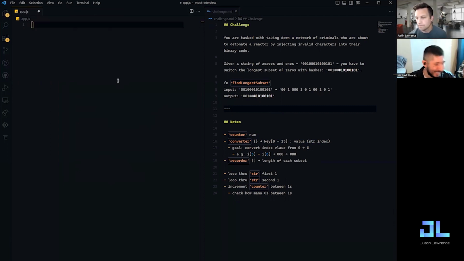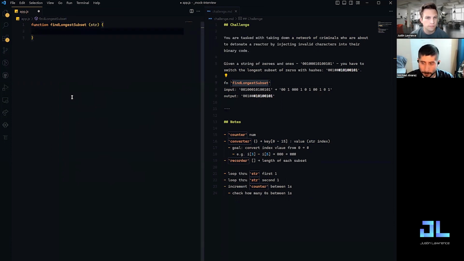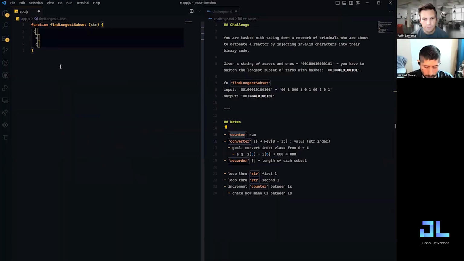Let's go. All right. So kind of like what I created here. Find longest subset. And from there, I'm just going to create some. I think I can do something like this. There we go. Fancy with these hotkeys. Constant. Go for that.